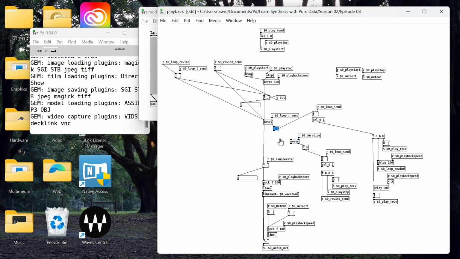We have a trigger bang. We're going to make a trigger bang float. Now make sure this cable's still connected. The bang is going to still go out here, but we're going to take the number that's coming out of Moses. See, Moses is putting out the number of what it's receiving that is above this number here. Anything above or equal to the loop endpoint. So that comes out here. We just are making it into a bang so it executes something. But at the same time, if we put an F here, we can get that number. And so that number that's being put out the outlet of Moses will come out here and then go into this Moses.